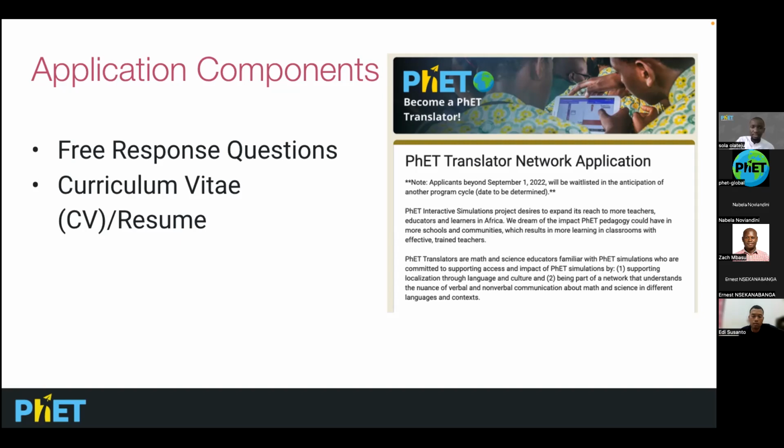We'll just dive right back in. Like I mentioned, the application asks for your basic information about your name and email, what you do, the grade level or subjects you teach, and your background in science. It also asks for some information about your language proficiency, and why you want to be a part of the network, and that basically sums up the application process. The final component is including your CV, just to know a bit more about you. It does not require a lot to complete, and I'm sure you can get it done in less than an hour.